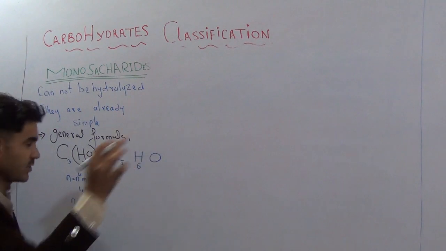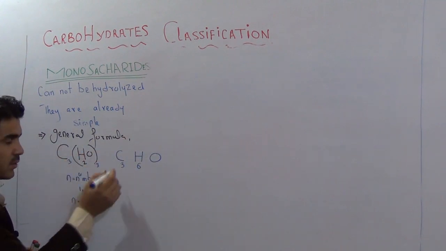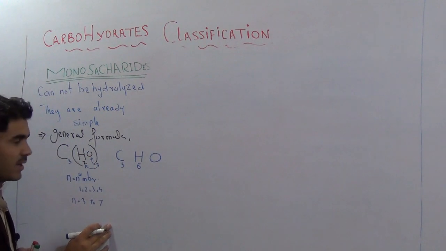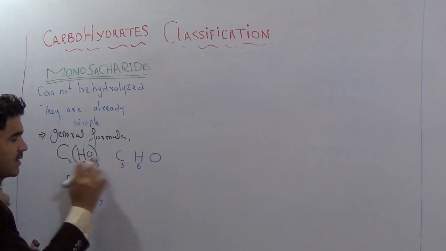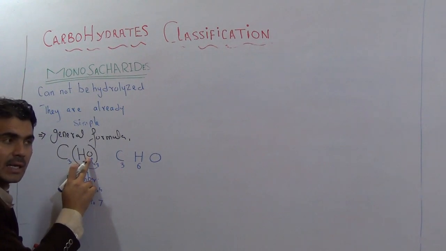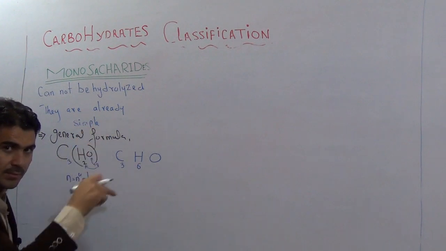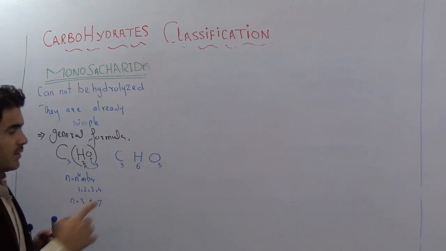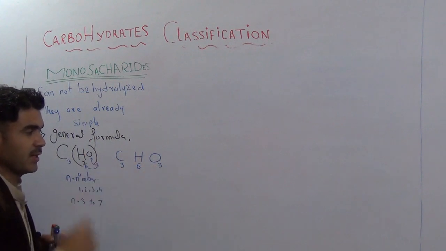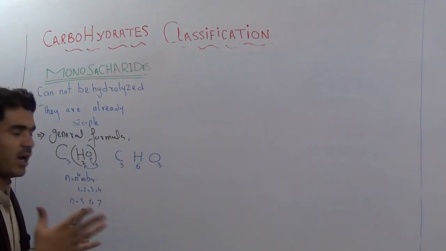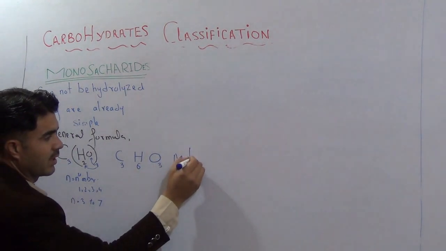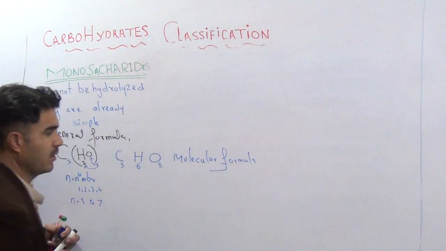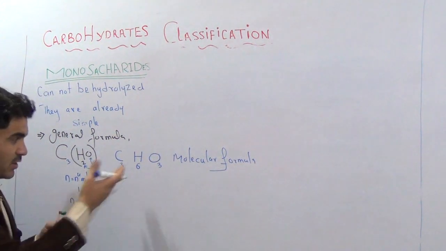Now do the multiplication. 3 with carbon, 3 ones are 3. Now this 3 must be multiplied with this 2 and with oxygen as well. There are 2 hydrogens, so 3 twos are 6. With oxygen you cannot see any number; absence of any number shows there is 1. So 3 ones are 3. Now this is one monosaccharide where 3 carbons, 6 hydrogen and 3 oxygen are present. It is just the molecular formula of this monosaccharide.